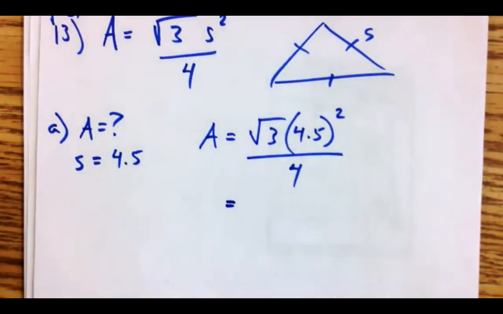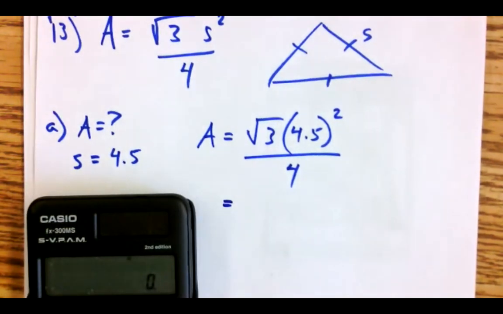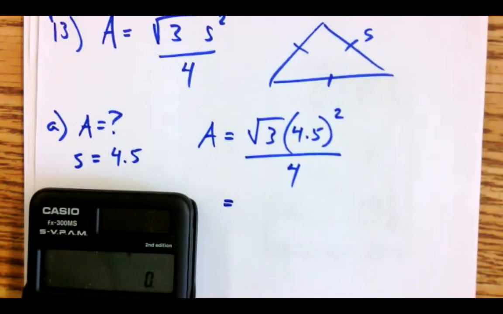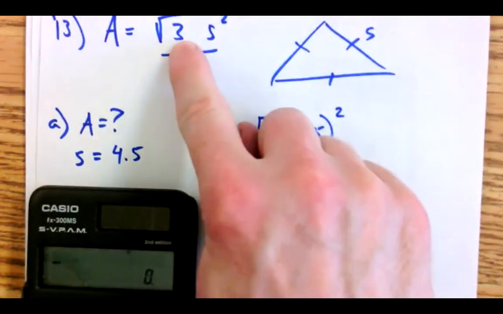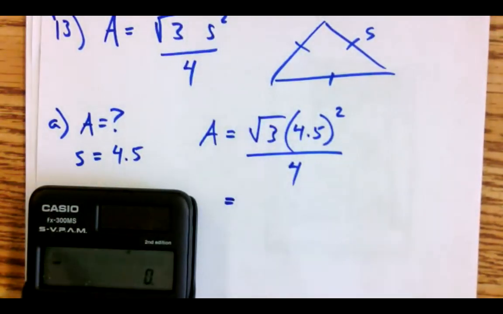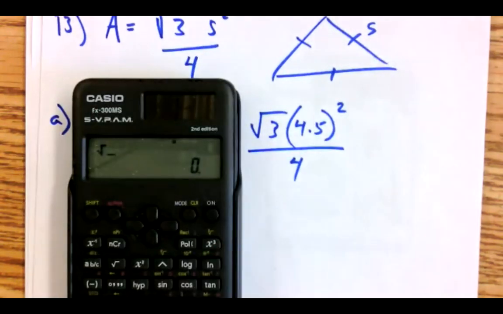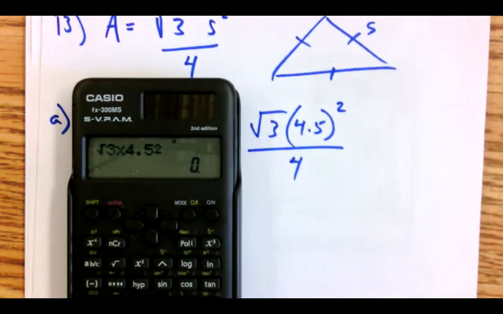So it's just making sure we plug that stuff in. Be really careful how you plug things in, because if you just tell your calculator plus, minus, divide, it might do it in weird orders. For example, if I did the root of 3, like this is weird to me. I don't know why it's not s squared times root 3. But anyways, if I press my root button and hit 3, and then I say times 4.5 squared, it might treat that like it's all under the root sign.